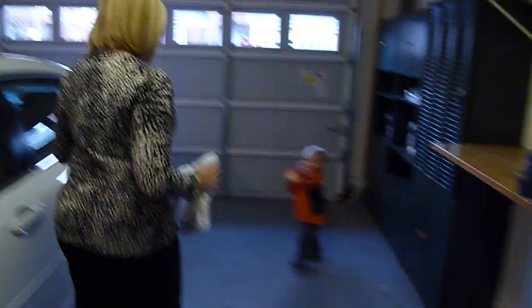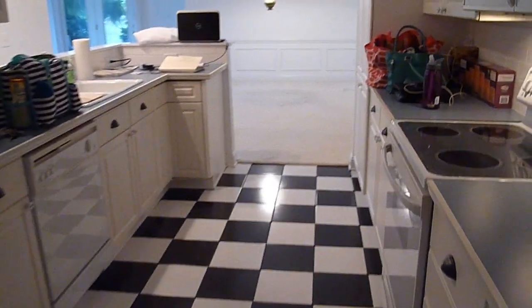Back into the kitchen — this is where the washer and dryer is, which is kind of weird. I've never seen one in the kitchen like this, but it's got amazing storage. Mom, you know that I can help you organize all of this stuff. She's counting on it! The cabinets are really nice.